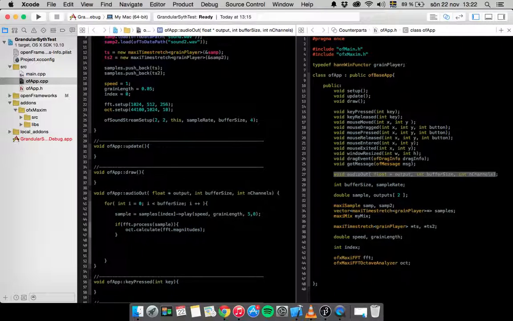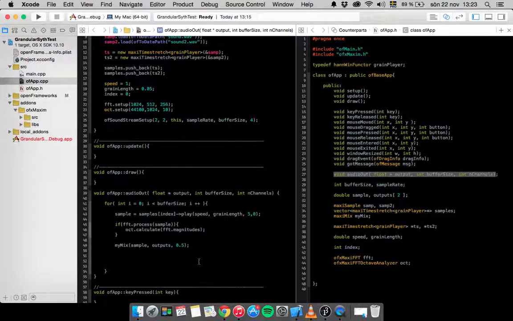The last thing we need to do is we're going to create our mixer that we created here in the .h file. So we're going to use my mix, and we're going to take in a sample and output, and we're going to do 0.5. So what 0.5 means is that this is the panning. So that's going to be in the middle. So if you're wearing headphones and you just want to play the sound in the left side, you do 1, and if you want to play on the right side, you do 2, and 0.5 means in the middle. Pretty straightforward.